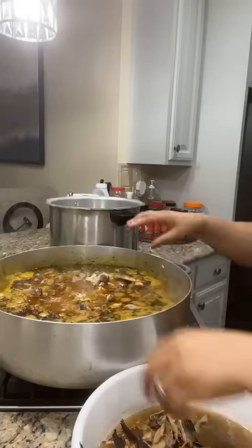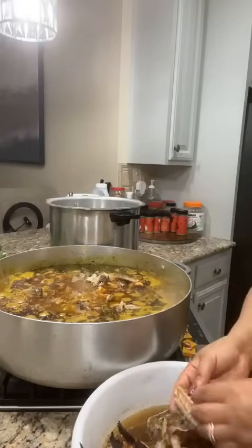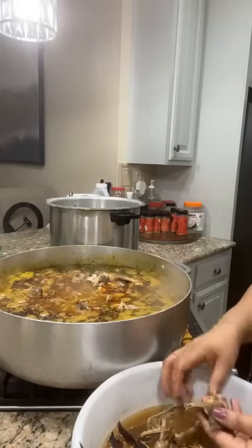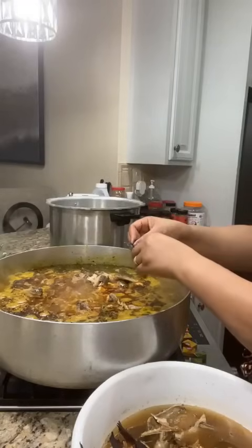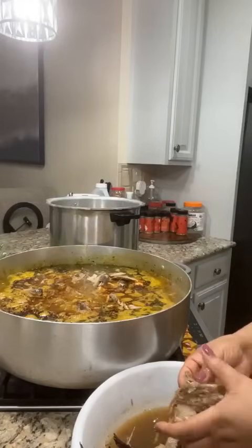So I'm putting all this fish in here because it's a lot of soup. The fish is going to change the flavor of this soup. Always put smoked fish in your soup if you eat smoked fish. If you don't eat smoked fish, don't worry about it. Just cook your soup just like that.